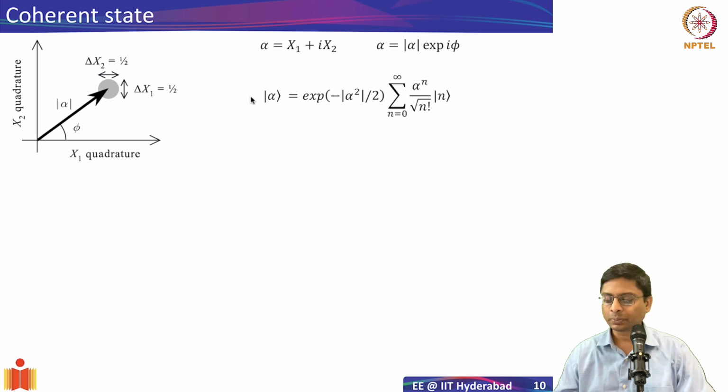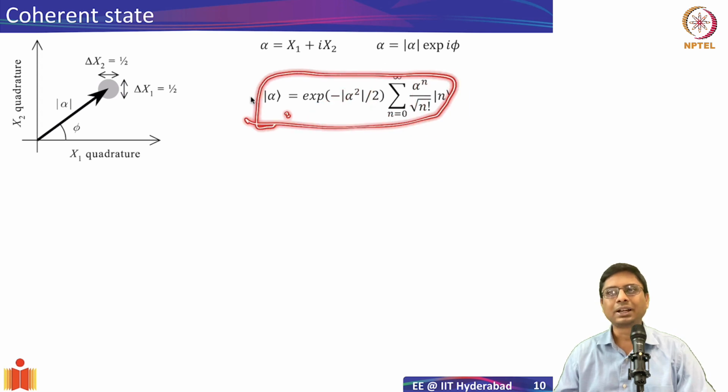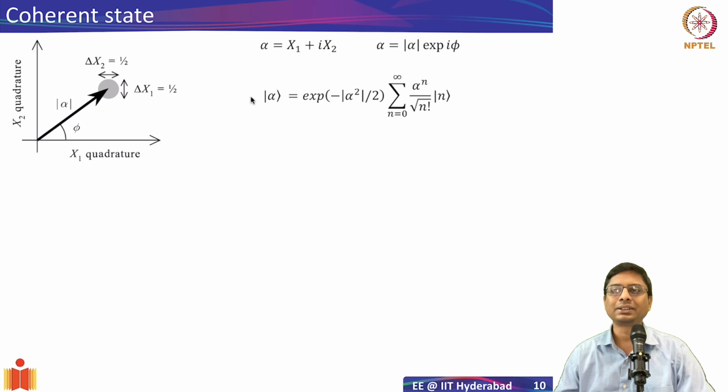Saying that it's a superposition. So I have my number states here, all of them in summation. So basically I'm considering a superposition of number states, and there is some coefficient associated with each state, and there's some normalization factor. When I build a state of this form, I can actually show that the uncertainty is minimum. We will show that, okay? But that you have to accept. There is a way to derive it.